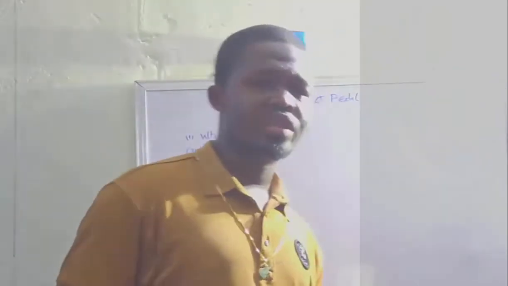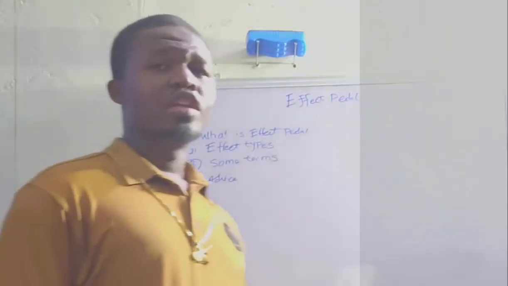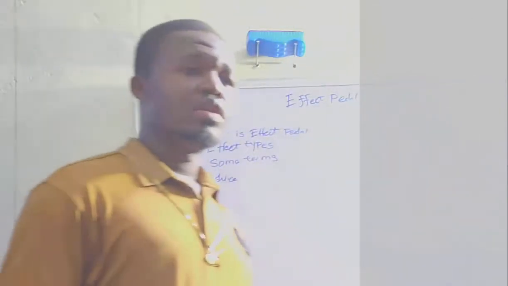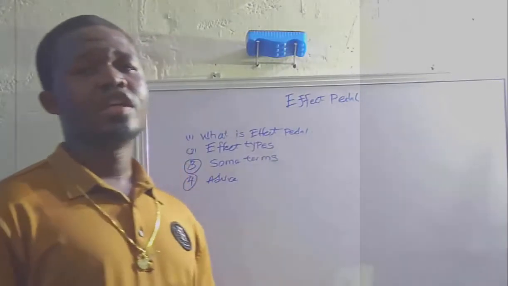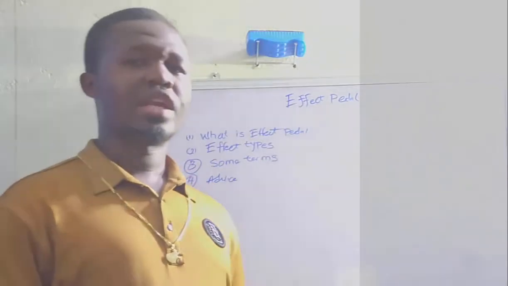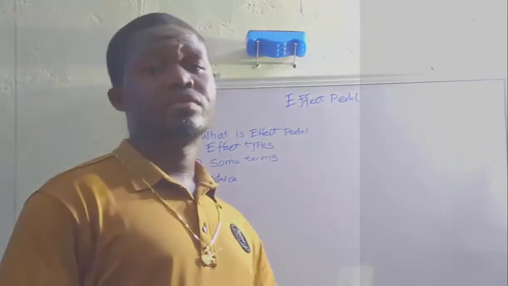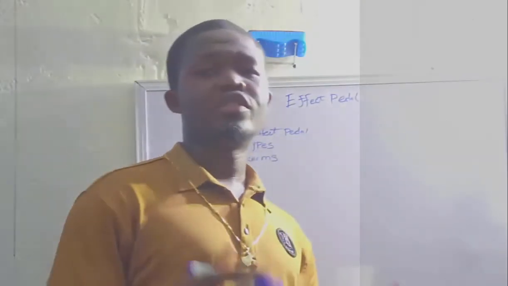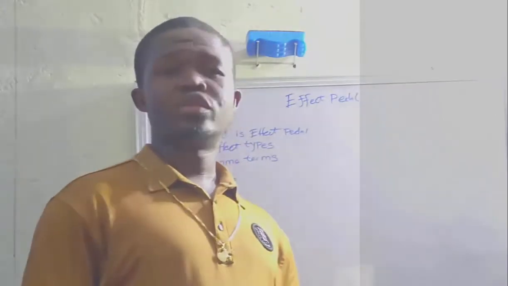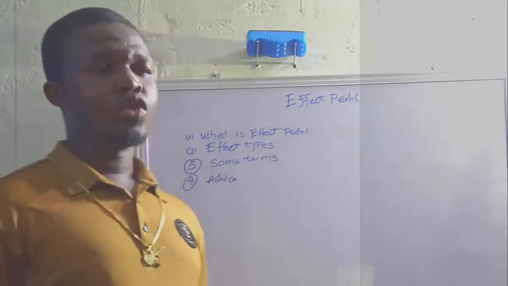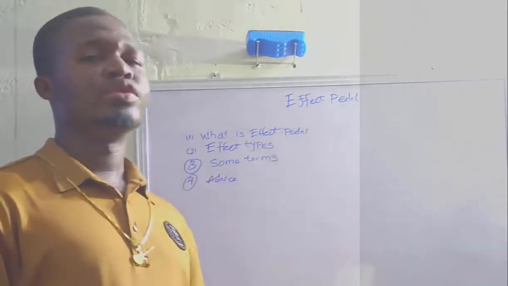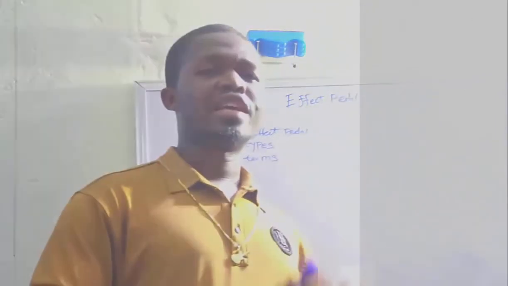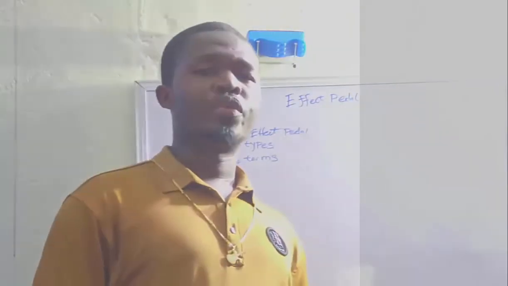Some basic terms you'll be hearing in the effect world, things like bank, presets, patches. So let me just run it in a way you understand it. The bank is, for example, in your Mac, in your laptop, in your phone, you create a folder, and you name your folder books. In your folder, it contains a PDF, it contains an ebook. Opening that ebook, you begin to read the content. So a bank is just like a folder that holds your content.